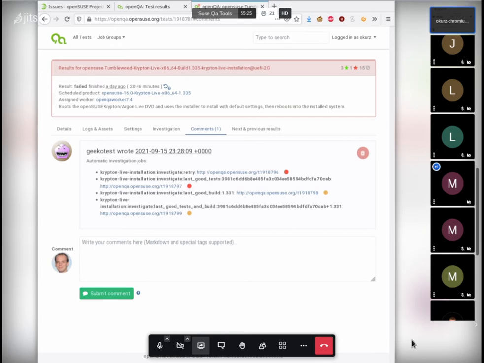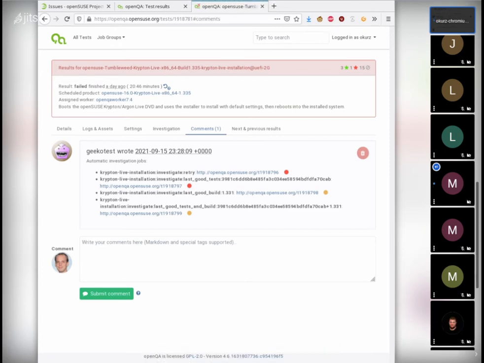Yeah, can you hear me? Yeah, go ahead. I just wanted to say maybe you can write a description very quickly of what that means, because I have not seen this for the first time, but I was pretty confused what the last good tests and build means. Maybe write it somewhere, or when you mouse over, have one sentence, at the bottom or anywhere. A very short description.